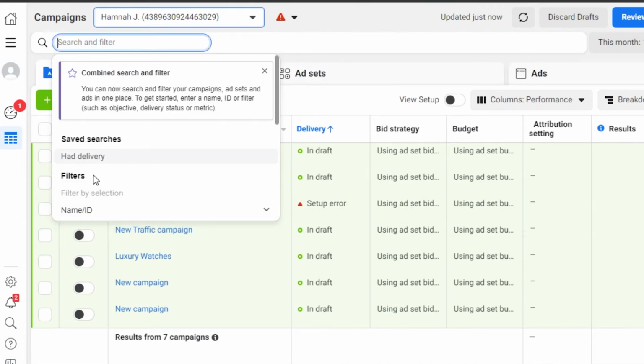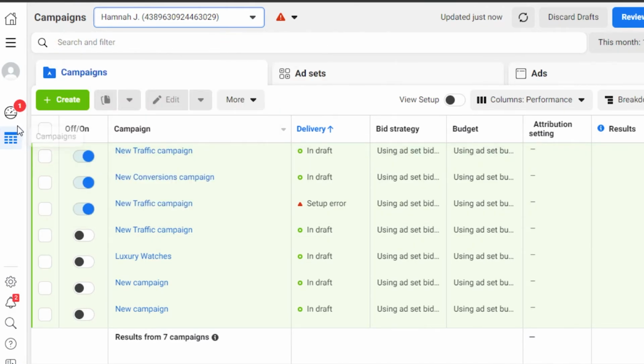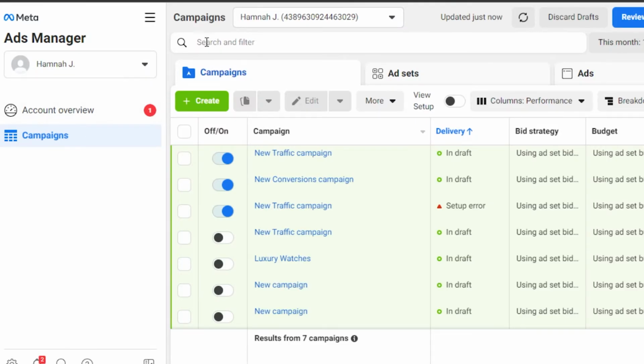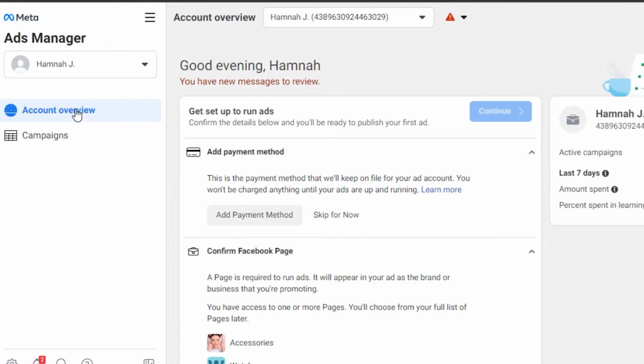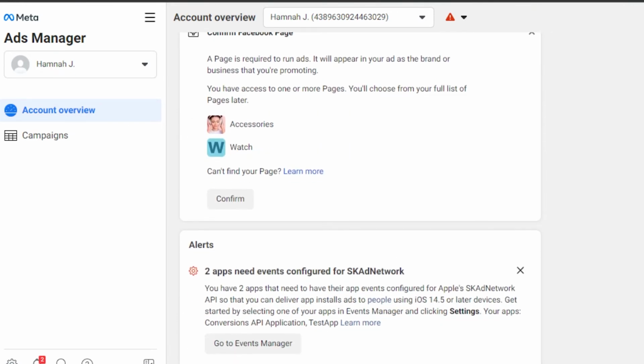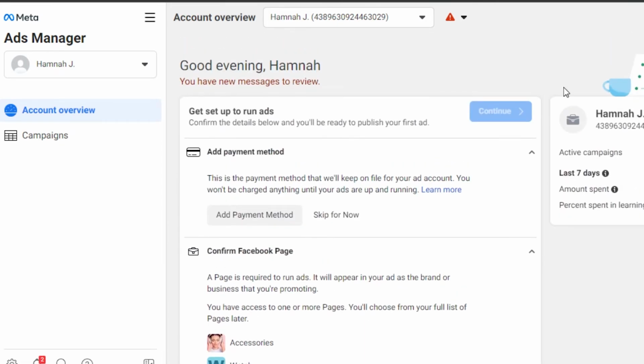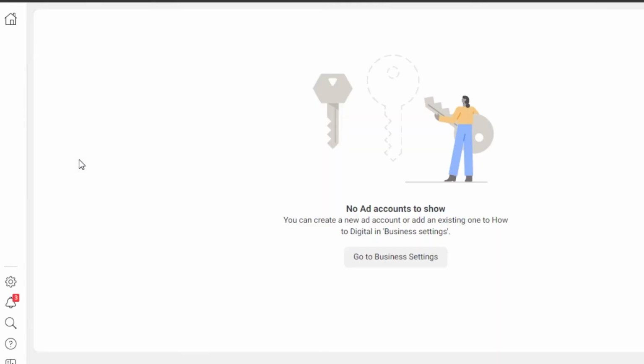Click on more, and then you will be able to filter your search, add your IDs, and it will also give you different settings, and you will be able to customize your ads manager the way you want. We can also get an account overview from this option right here. If I click on account overview, it will give me analytics and insights into my account, and it will show me my different pages and different alerts that I have. So it's our manager to keep track of everything that we have. And we can go to our business as well and keep track of our business account. If you have more than one account, a business account and your own personal account, Ads Manager allows you to manage them both.